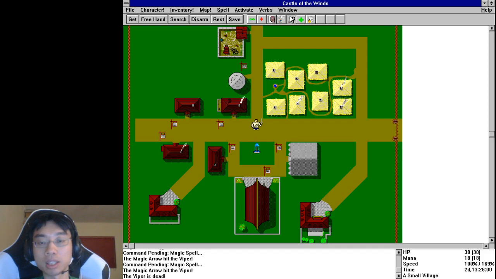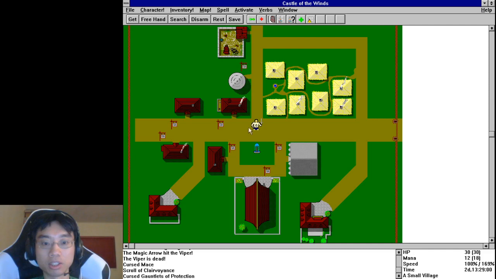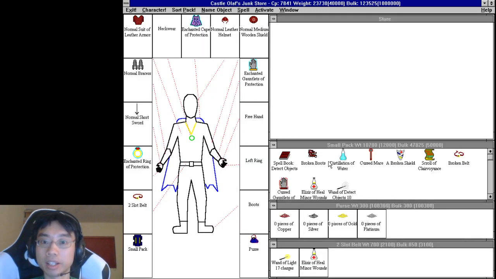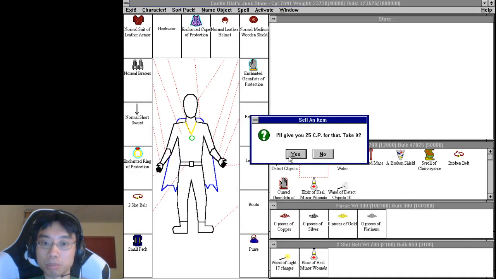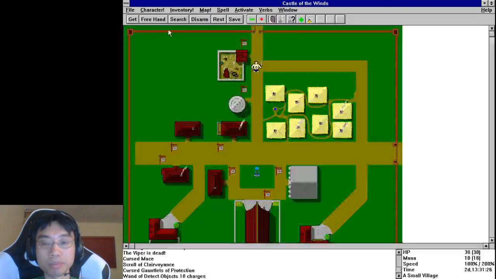I'm going to go ahead and identify this stuff. Cursed mace. Damn it. Scroll of clairvoyance. Gauntlets. Cursed gauntlets of protection. Wow, those suck. Wand of detects objects, 10 charges. Alright, let's go to the junk store. Throw away the broken boots. I don't have shoes, by the way. Throw away the distillation. Broken shield. Cursed mace. Broken belt. Man, look at all this junk. Cursed protection. And then we check out these shops, right?